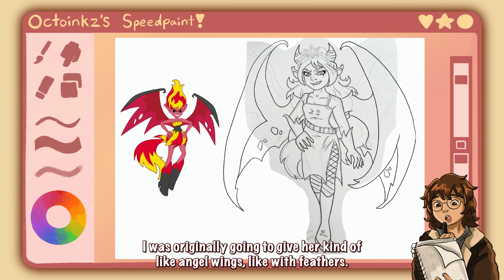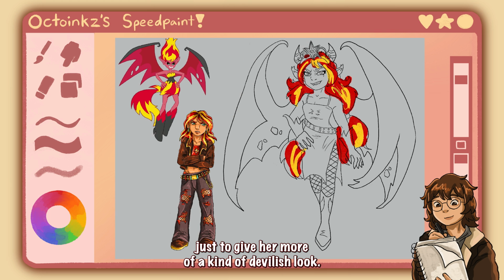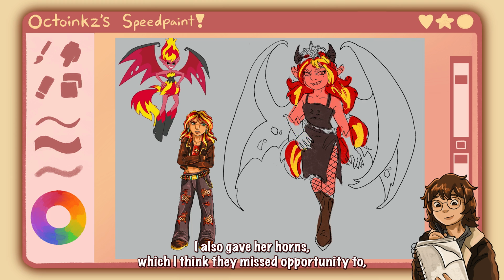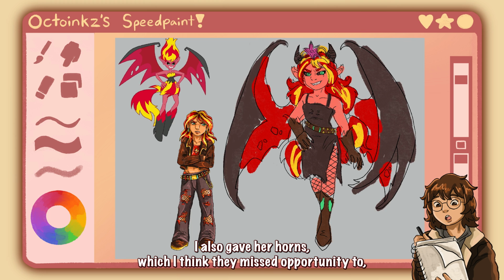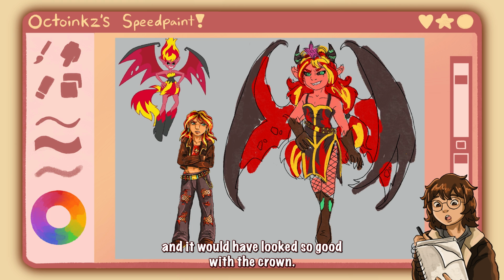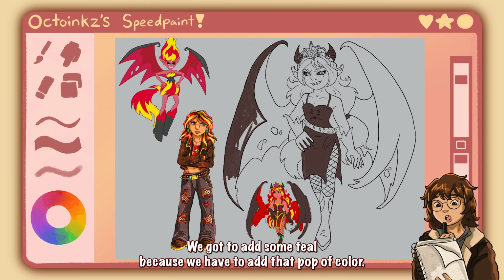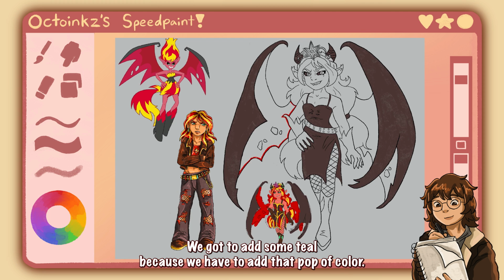I was originally going to give her angel wings, with feathers, but then I decided to revert back to these bat-like wings just to give her more of a devilish look. I also gave her horns, which I think they missed the opportunity to do, because it would have been perfect and would have looked so good with the crown. Like, dang. Also, we gotta add some teal in there, guys. We have to add that pop of color.